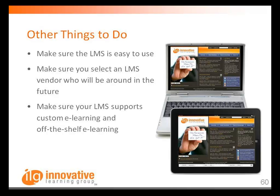is learning management systems. If you select a vendor that does a lot of other things as well, and the learning management system is just kind of an add-on business for them, there's no guarantee that they're going to continue to offer learning management systems. And even if they do, you don't know if they're going to put as much effort into it as the real learning management system companies do. And technology changes so fast, it's important that your provider can change fast with it.